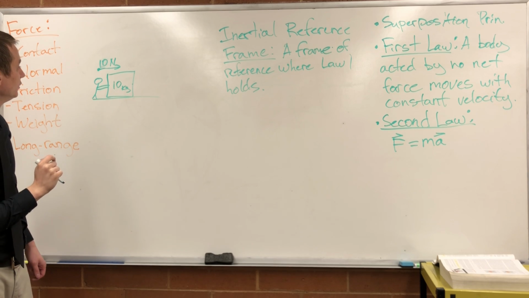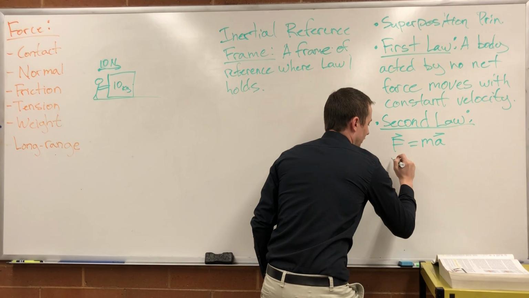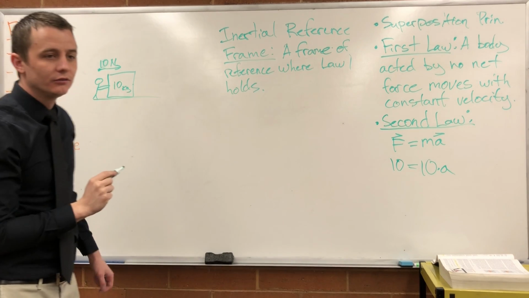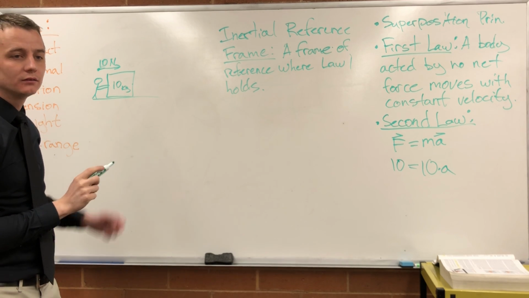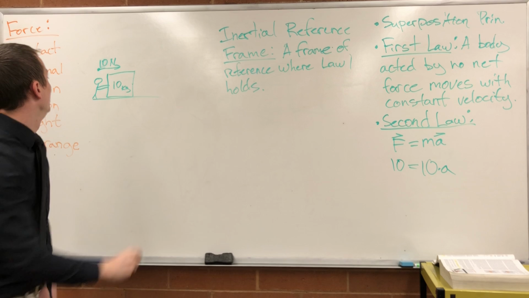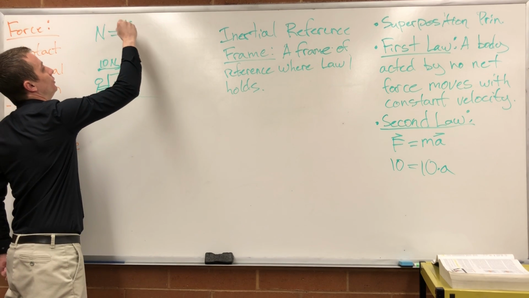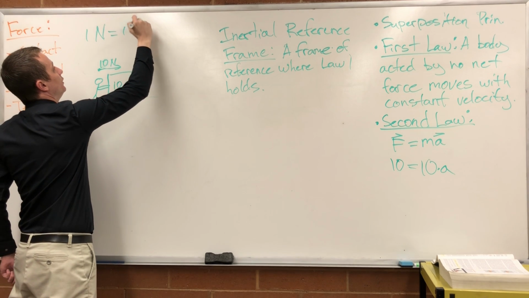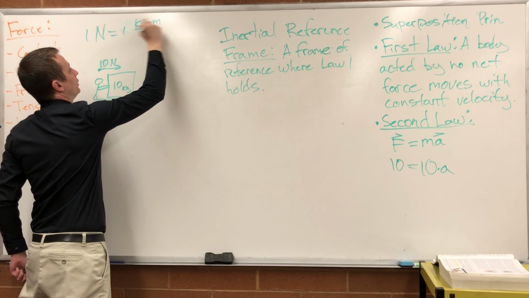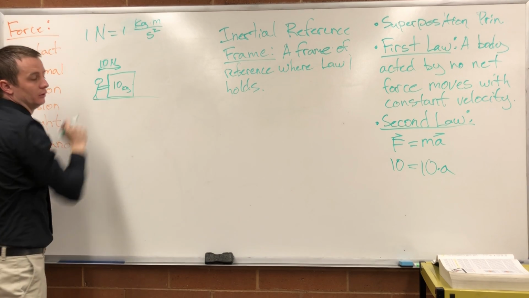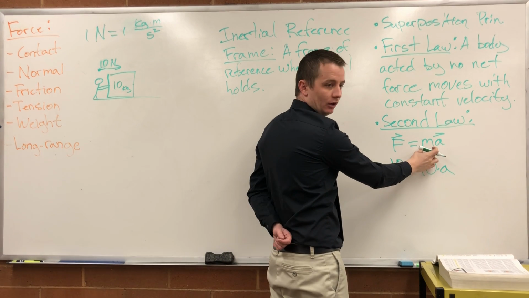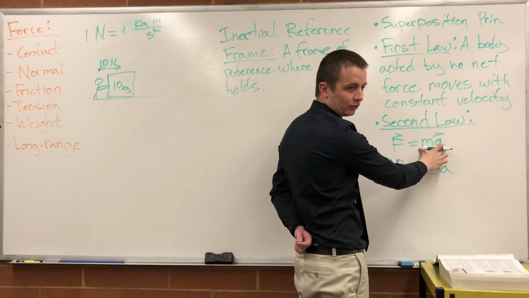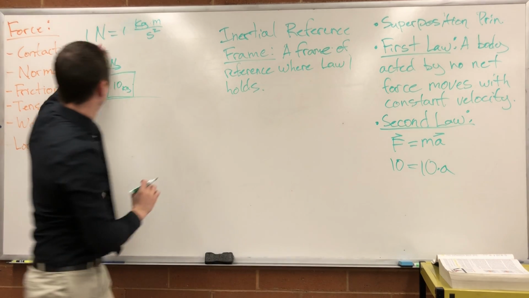I don't know how much a newton is. Doesn't matter. We know that you're pushing with 10 newtons, which is equal to the mass of the box, 10, times its acceleration. So it has an acceleration of 1 meter per second squared. Just to give you the units, 1 newton is equal to 1 kilogram times meter per second squared. That whole thing we call a newton. Notice, mass is kilograms, acceleration is meters per second squared, so force is kilogram meters per second squared. So that's what 1 newton is.